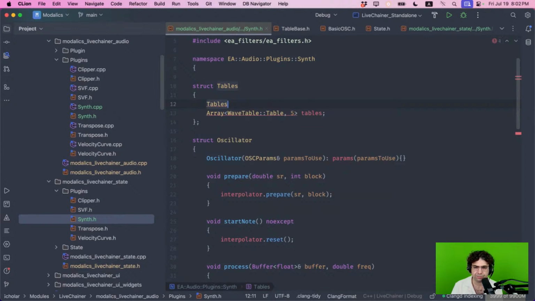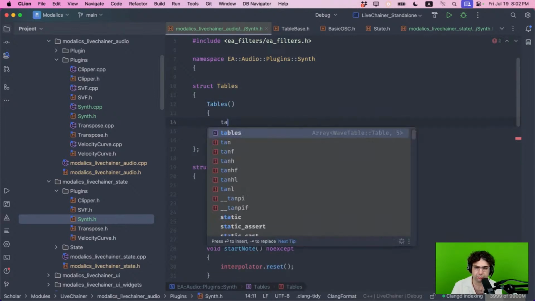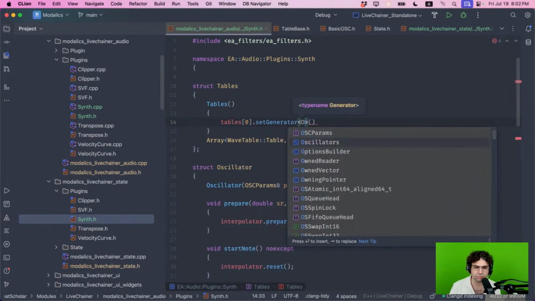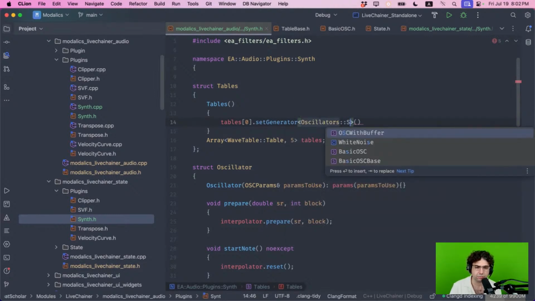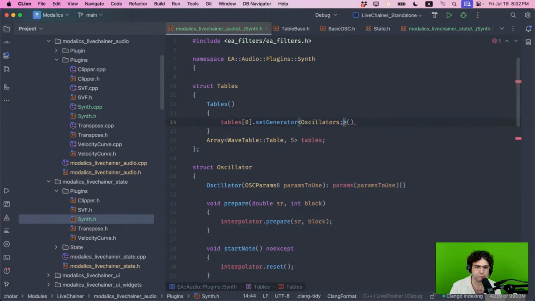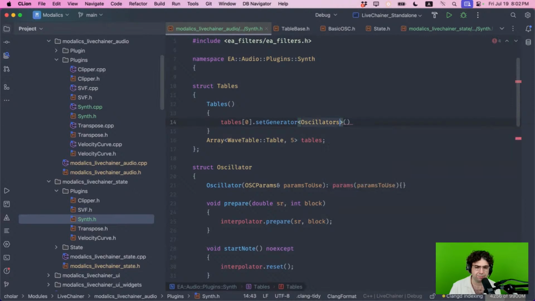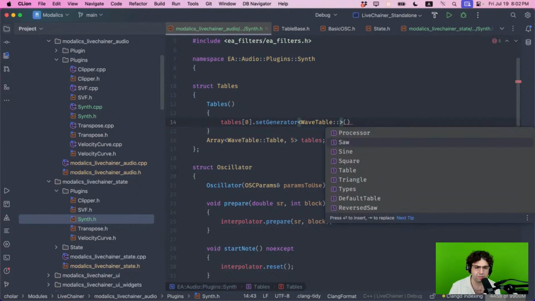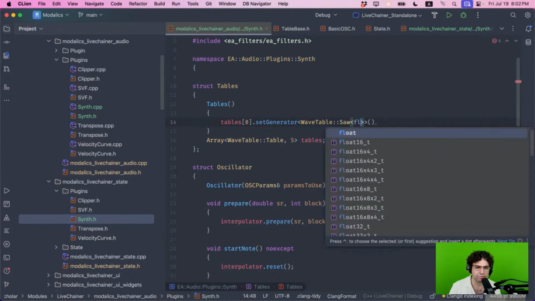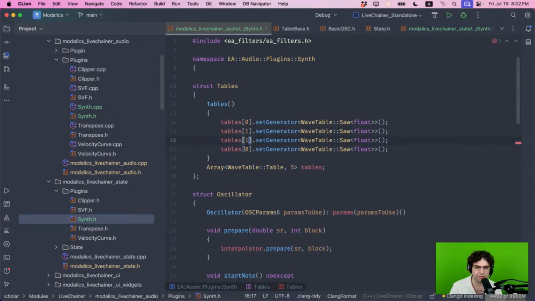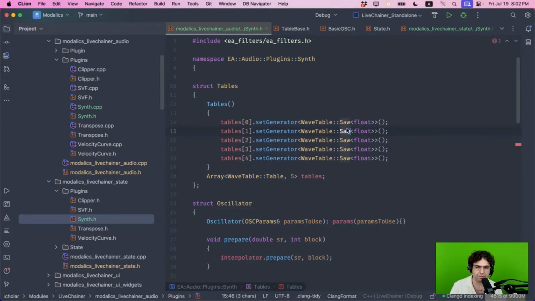Tables. Saw float. Okay, so 1, 2, 2, 3, 4, and this would be sine.